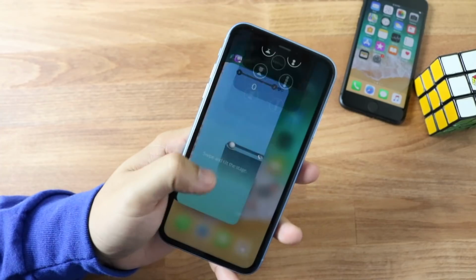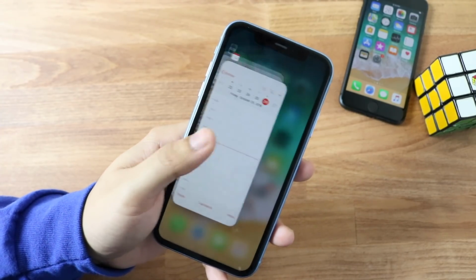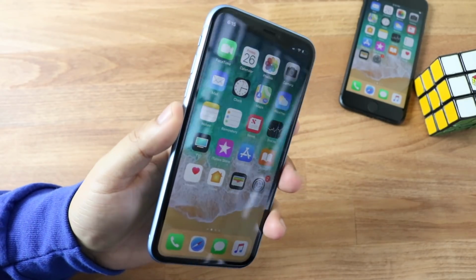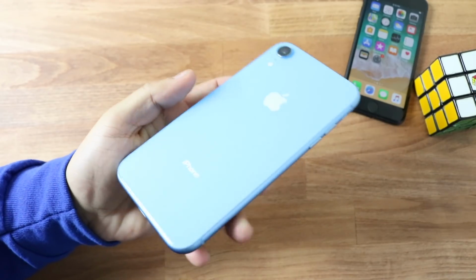If you've seen my last couple of videos on the iPhone XR, you might know that my stance on it might be a little weird because I'm comparing it to a lot of bigger phones, like the 8 Plus and the iPhone X. But the next iteration down in the comparison line is actually the iPhone 8. And my stance between these two phones is completely 100% the opposite of what I think between the iPhone 8 Plus and the iPhone X.